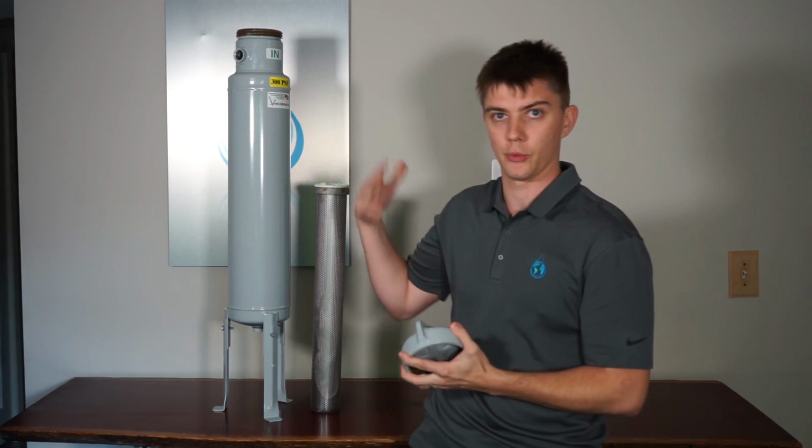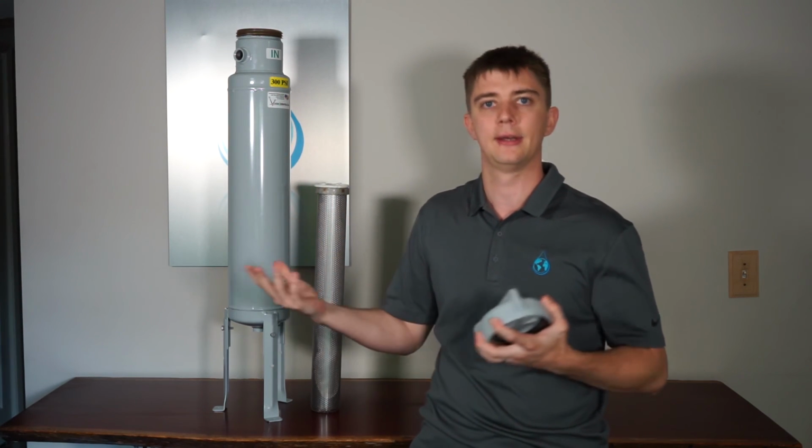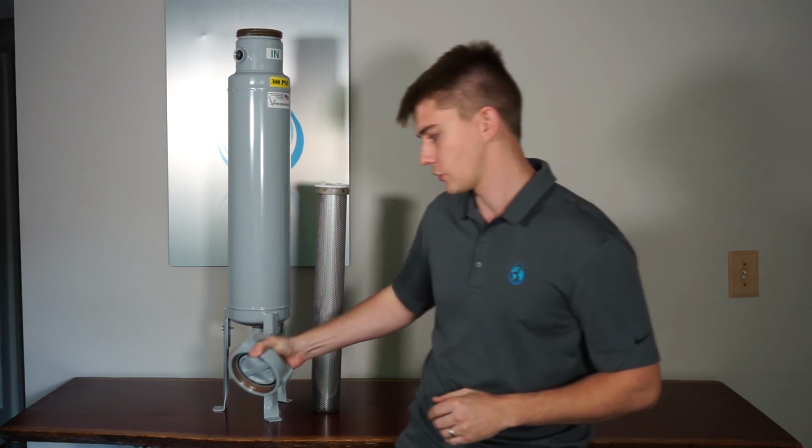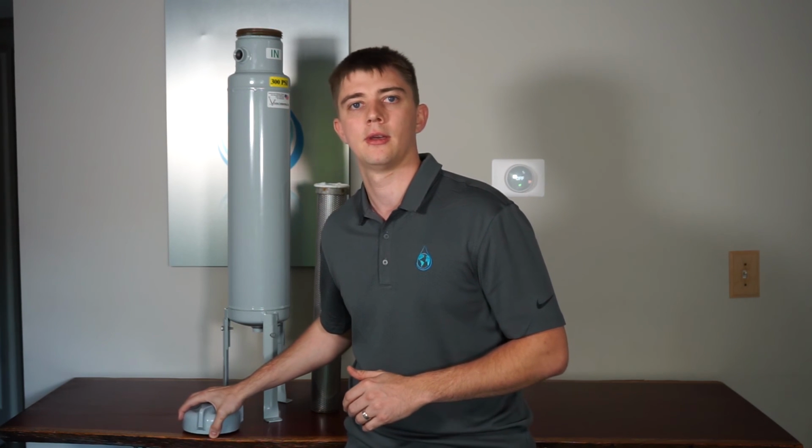Some people are concerned that the wider opening is going to be a possible leak path. Rest assured, this is a tried and true design, coarse threads, no leaking concerns.